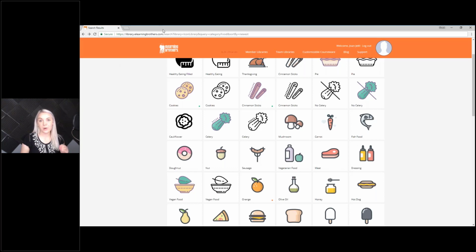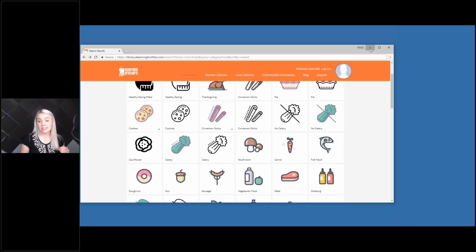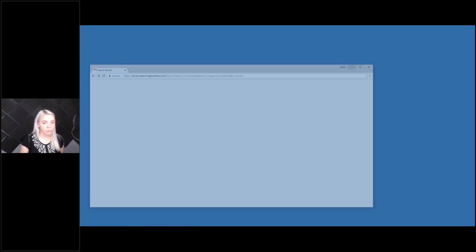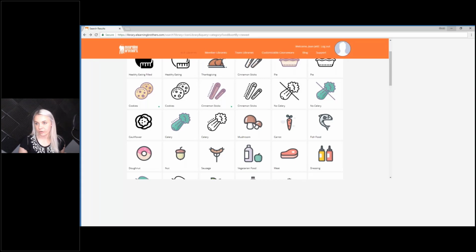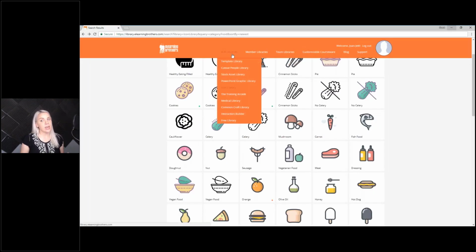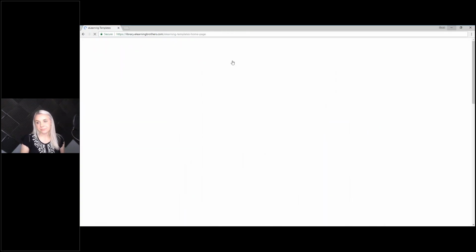So we're going to move to part 2, which is, like I said, something that our awesome designer Bill was able to create using the eLearning Brothers styles. Let me show you really quickly which ones he used. Coming back to this template library, he used our jet black Storyline files.